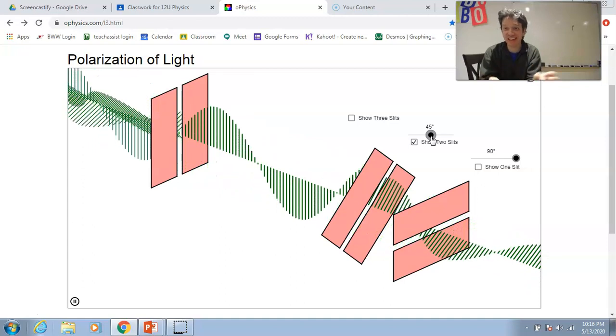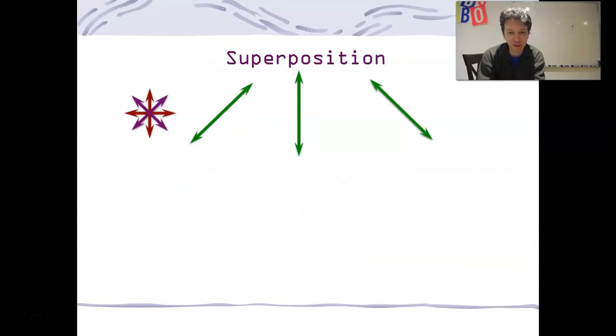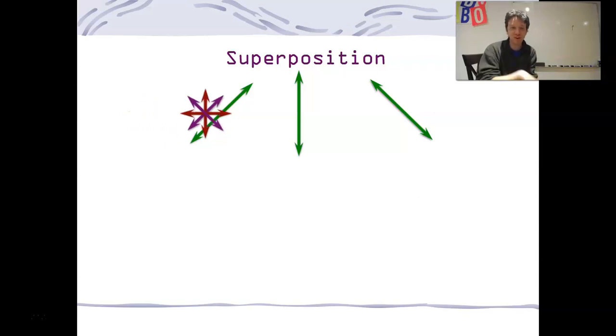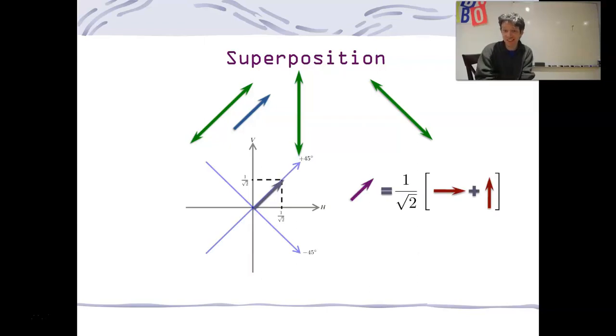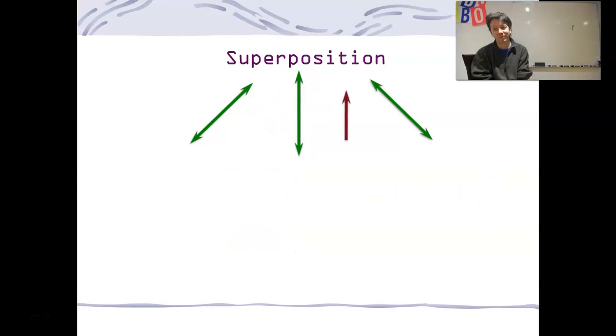Well, let's look at each gate and the questions that are being asked. Let's go back to the PowerPoint. So here we have unpolarized light coming to the first polarizer. The polarizing filter says, are you plus or minus 45 degrees? If you're plus 45, great, you make it through. Now the second filter is a vertical filter, and it asks that 45-degree polarized light, are you vertical or horizontal? And it's like, both, right? Because you can write that as a superposition of both. Well, the part of you that's vertical, that can come through. Now we have vertical light.